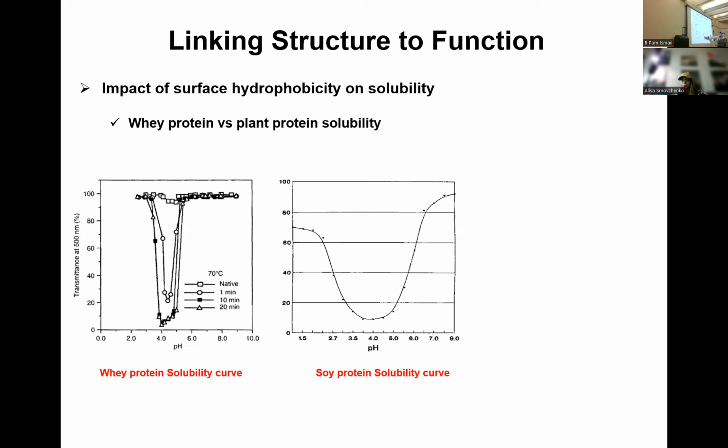Look at pH 3.4, for example, for acidic beverages, you really have poor solubility. Why? Because hydrophobicity dominates these proteins. So you really need to have excess charge to prevent hydrophobic interaction and enhance water interaction. So that is relating structure to function, and that's what we like to do.